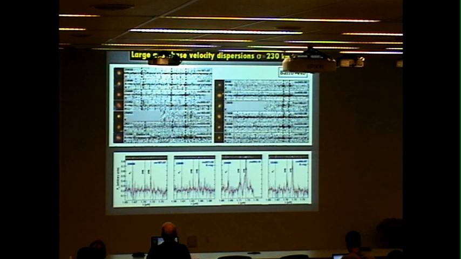Okay, so here are a few of the spectra. Here are the postage stamps of the galaxies, which look quite red. This is the 2-dimensional spectrum, and this is the 1D extraction. As I was saying, there are many things you can do with the emission lines. But the first thing we notice immediately by looking at the spectra is that the lines are quite broad. This translates into a velocity dispersion of roughly 230 kilometers per second. That's the median of the sample, but you can have galaxies that go up to 300 or even more.